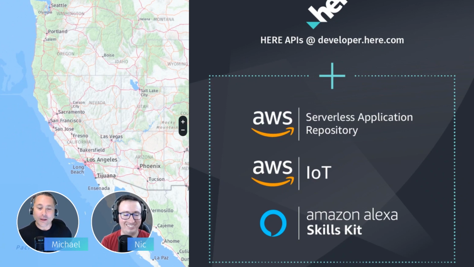Yes. So here's the thing. Like I said, what's on one side of the screen is our map. This is just our standard interactive map. While I was at CES, I challenged myself to build this demo that uses the Amazon Serverless Application Repository. It uses AWS IoT, and of course it's built on Alexa. The premise is, it's great to have something interactive on the screen that I can use my mouse with, but what if I want to interact with this map purely through Alexa? So that was the goal, to use Alexa. With that said, can I formally do my demo with you right now?